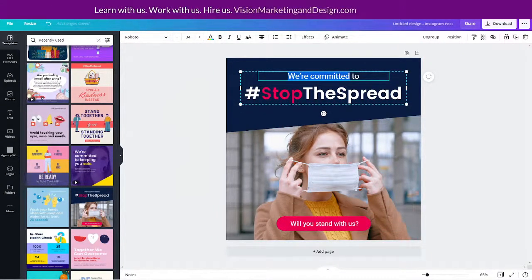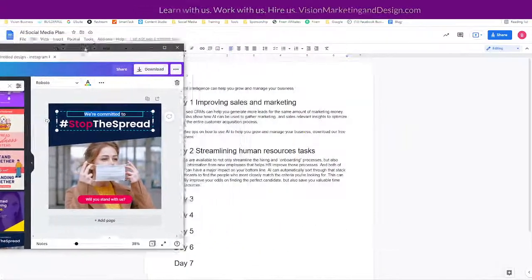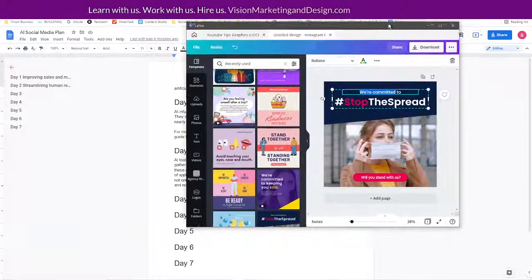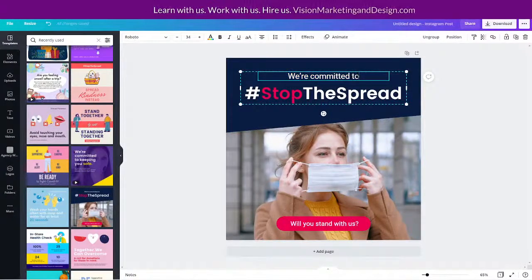All right. So let's look at our content here. It definitely has to be about AI. So let's say using AI to grow, or how about grow your business with AI.